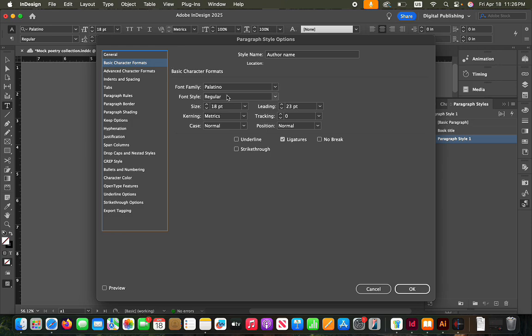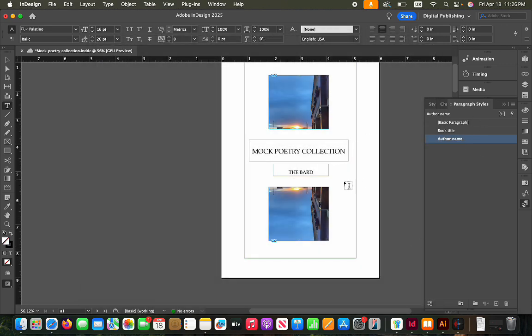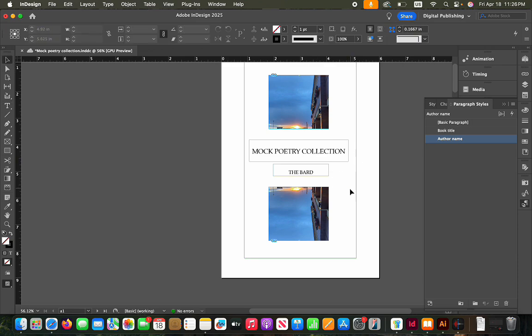I'm gonna make it italics and make it a 16 and make this a 20. Okay. And we're gonna select you and call you author name. Okay. Crap. Come on.